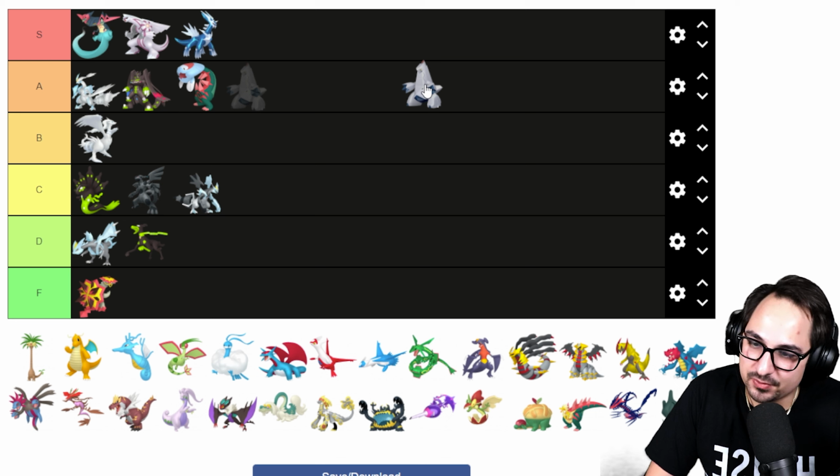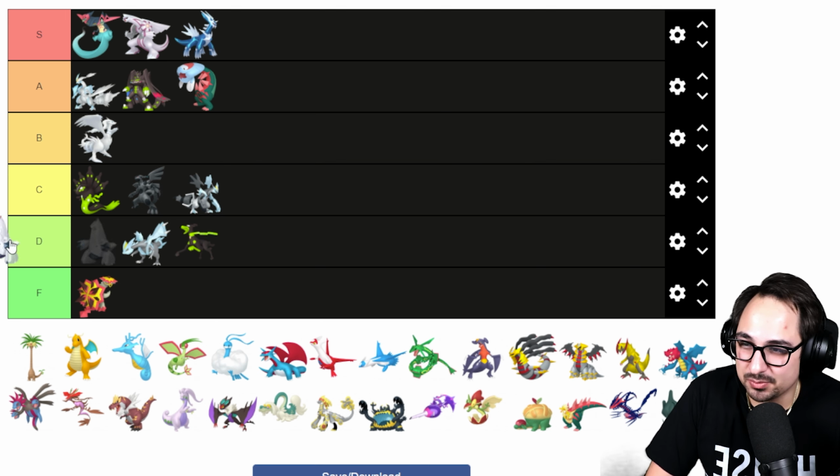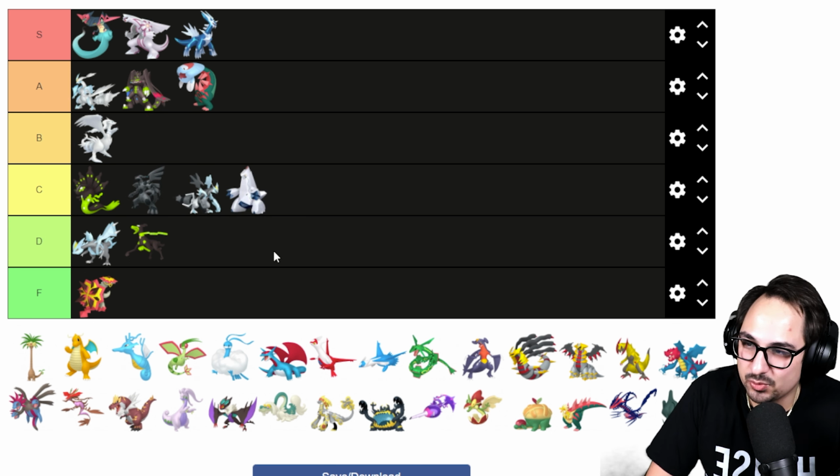But you know, as the meta evolved and as more Pokemon got introduced, this fell off hard, man. This fell off really hard. I wouldn't say it's Kyurem level bad, but I wouldn't put it up with Reshiram. I'd put Duraludon somewhere in the C tier.